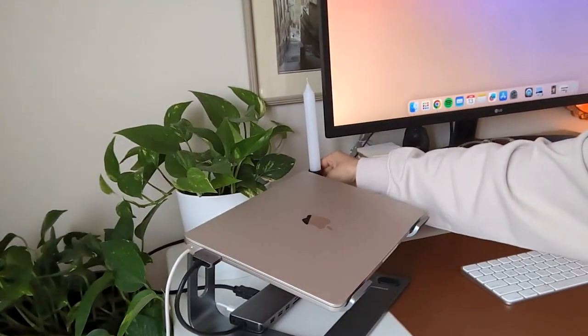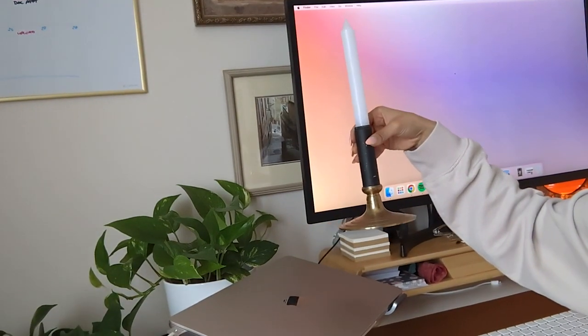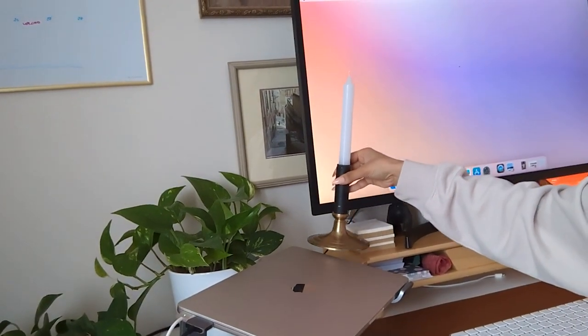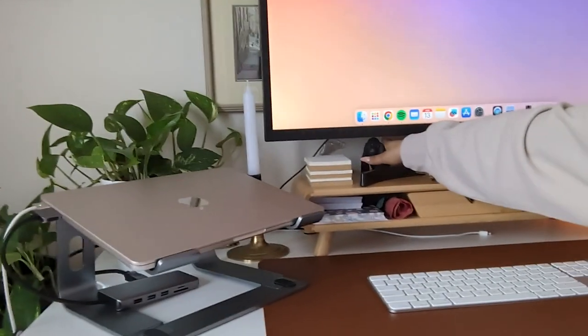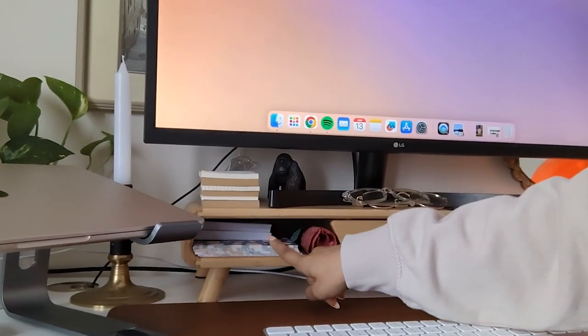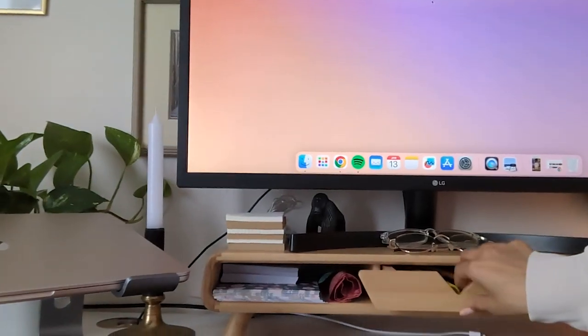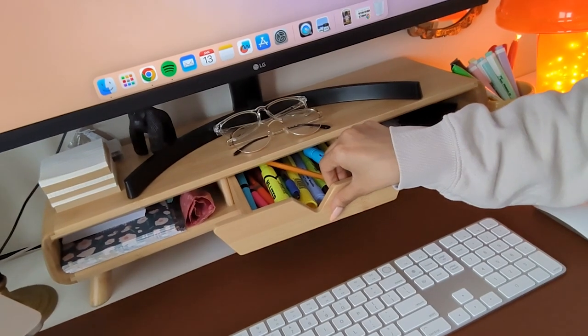I have this little thrifted candle holder here. I don't really plan on using it, I just think it looks really nice. Some stickies over here. I have my little gorilla that my parents had gifted me a little while back. Thank you cards that I'm leaving here. The napkin rose that Riley gave me. In here I have extra highlighters and whatnot.